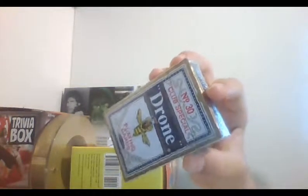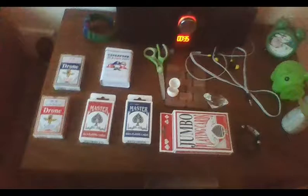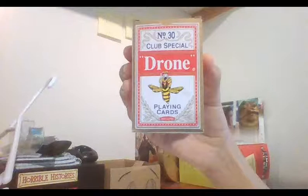Now, I got a red version of this deck, but I decided I was going to unbox the blue version because banter. And I have the red version, I have a pretty good collection of cards. There's a picture of that. And there's my red deck.